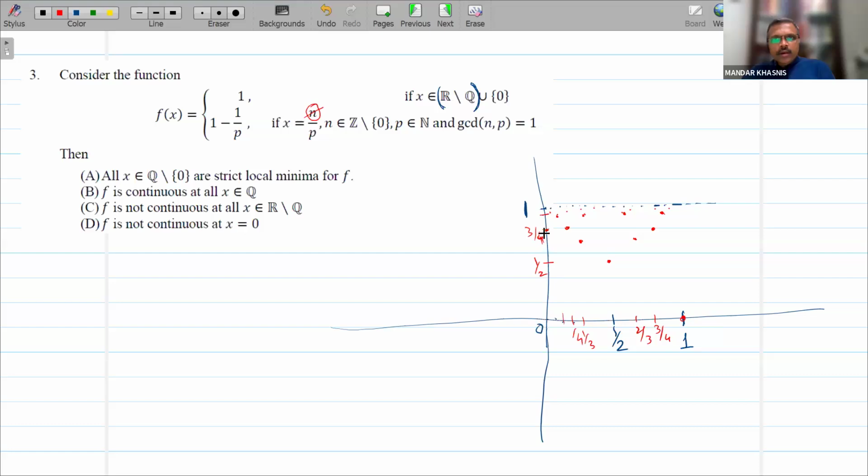Is this clear? So at every rational, a few dots are going to come. Like if I'm talking about denominator, fixing it as 5, then 1 by 5, 2 by 5, 3 by 5, 4 by 5. All these 4 dots will appear in the same line, above the previous images. That is, above the images of previous denominators. Then if you take 6, then all those dots which are not covered will appear above them.